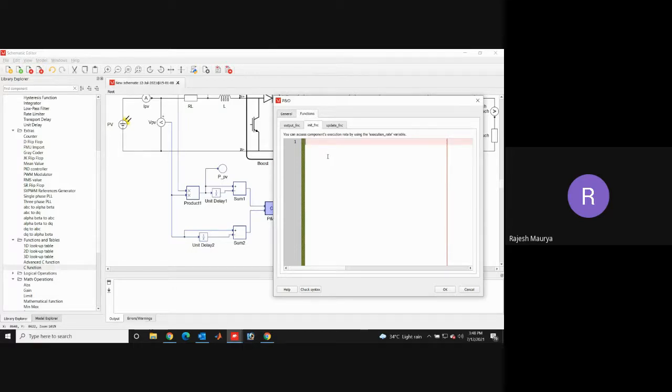Okay. So I'll just define some initialization. duty_cycle would be equal to 0, and delta duty cycle would be equal to 0.001, and maximum value would be equal to 0.9, and minimum value would be equal to minus 0.2. Okay. So these are the initialization which I have declared. Duty cycle as 0, delta duty cycle as 0.001, maximum value as 0.9, and minimum value as minus 0.9. Okay.